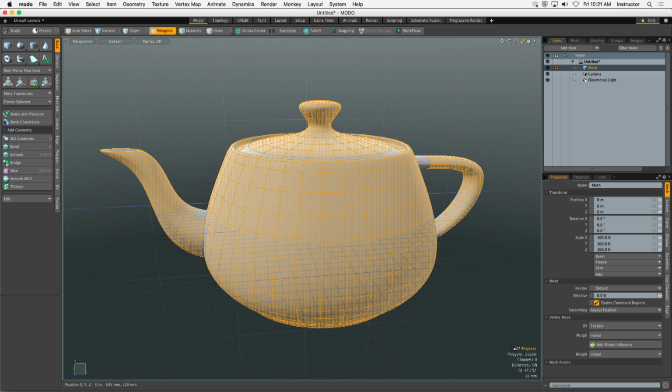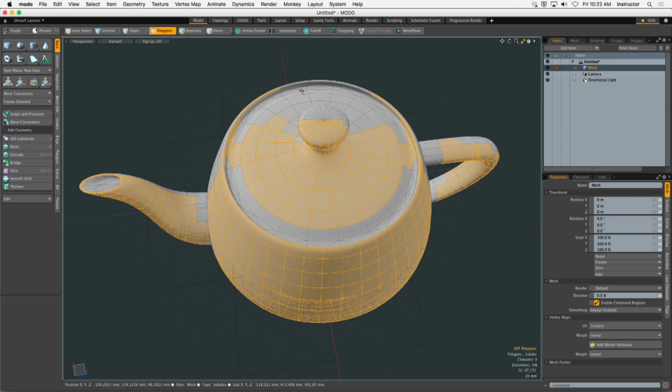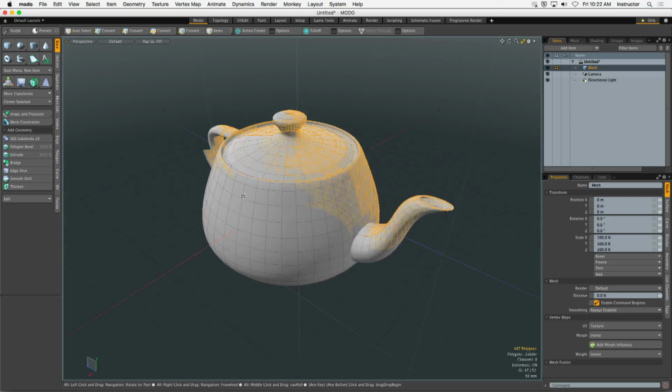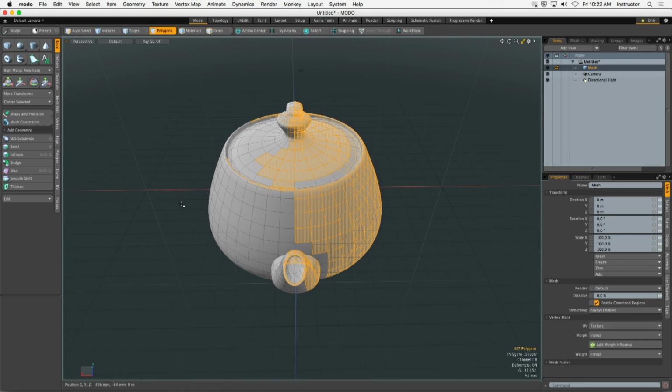Okay? Now, if I select everything in the model, look carefully at my screen or at yours. Have I actually selected everything on the model? No. Look carefully at it, okay? And you can see pretty quickly that there are a whole series of polygons that weren't selected. Check it out. Look at all this stuff on the top that wasn't selected, and boom, look at the back isn't selected at all. What is going on?